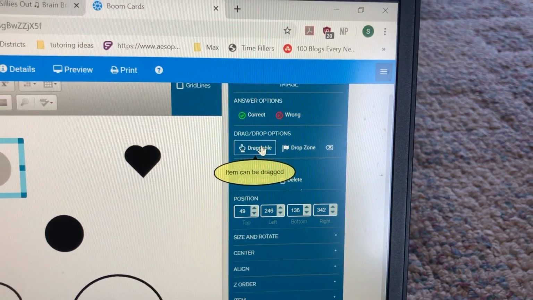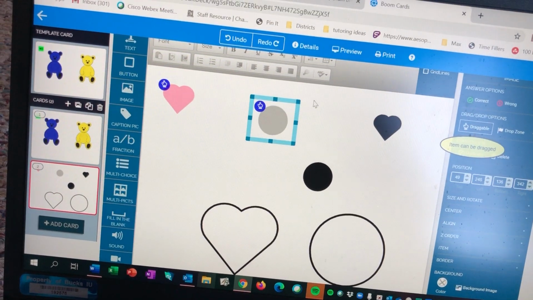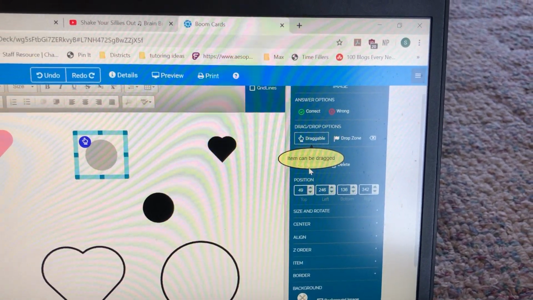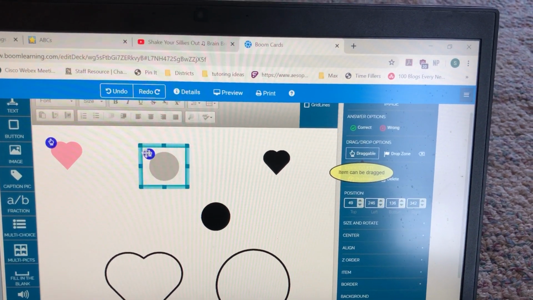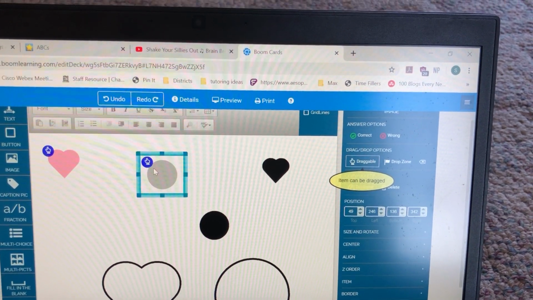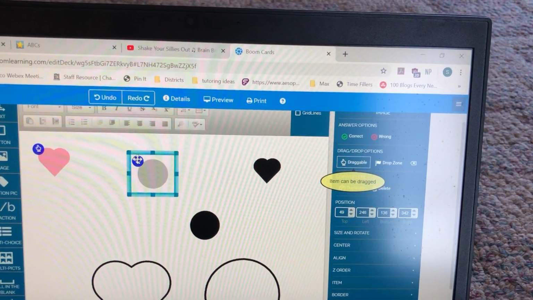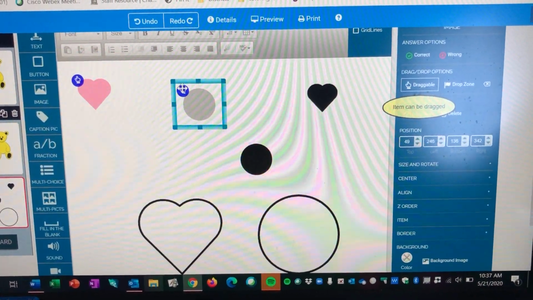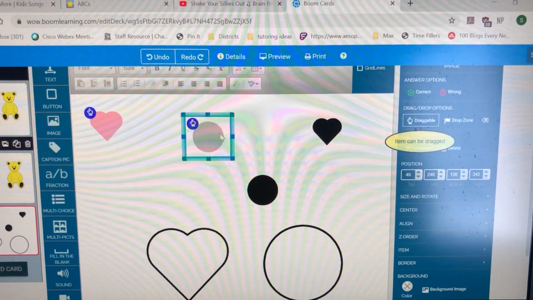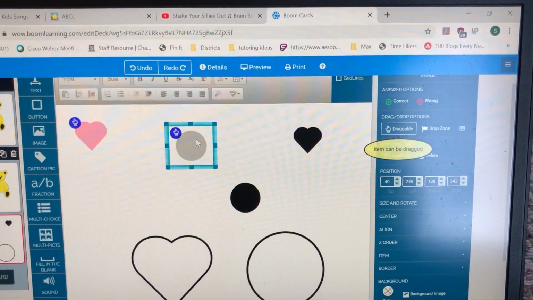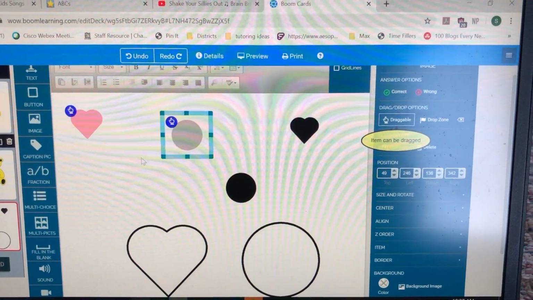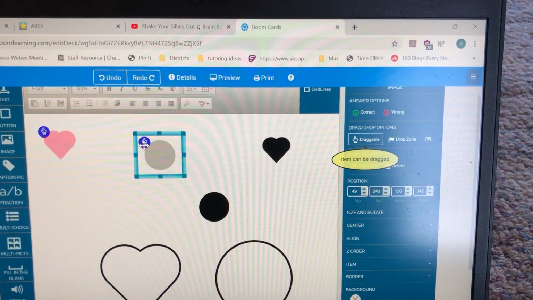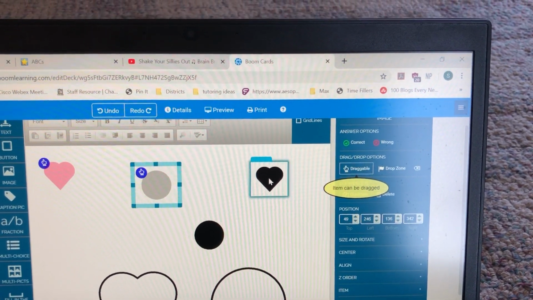One cool thing that you can do, as I showed you before, is if I duplicate this image, it's going to duplicate even the properties of it. So it's going to create another draggable image, which is nice if you're creating an activity where you need several draggable images. Oftentimes I will just duplicate from almost like a template one. And even if I change the image once I've duplicated it, the draggable feature would continue to stick to it. So it's a little extra tip there.